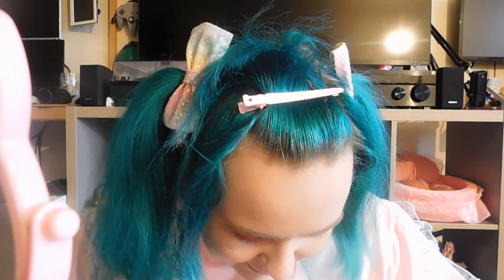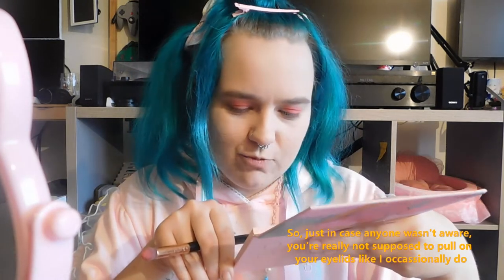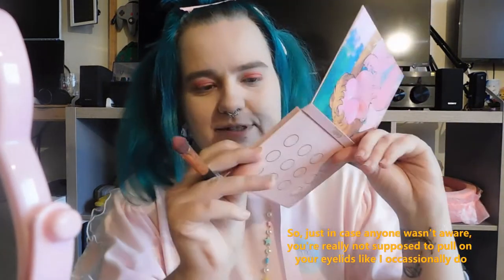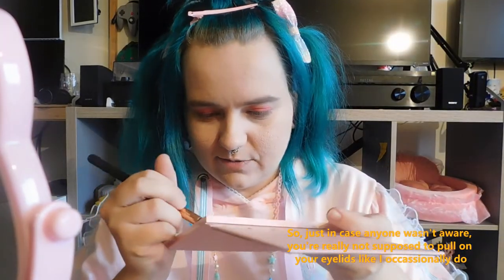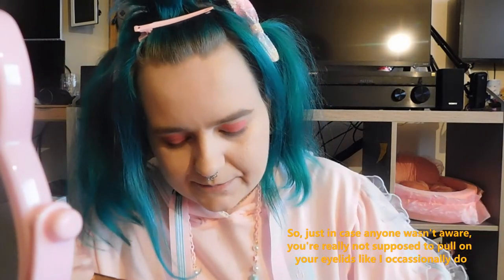I think for the back side, I want something sparkly, but I'm not sure which one to use. I think even though I'm not wearing any purple, I might use this Luna color because I'm really obsessed. I might end up looking a little crazy here, but we will see. But this Luna color is really pretty. We're gonna take Luna on our brush.